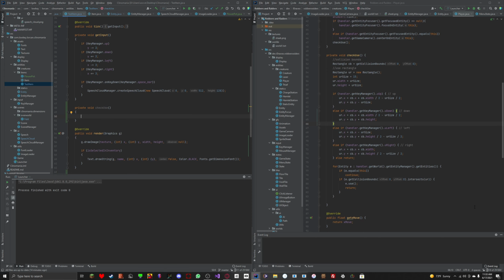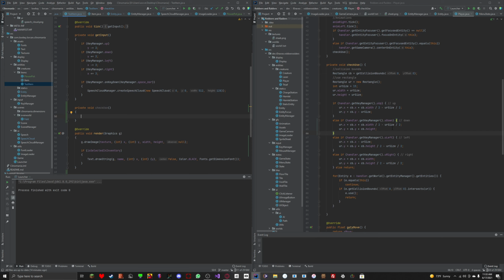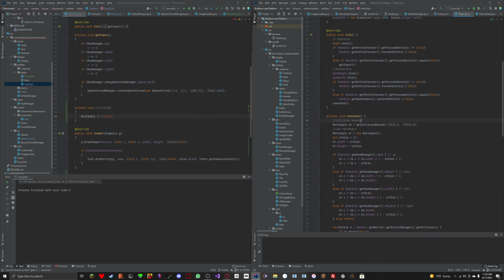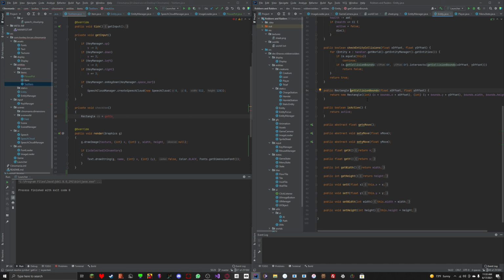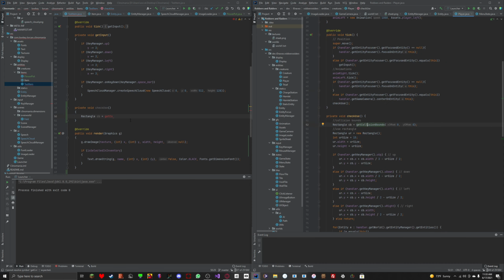So we can do rectangle CB equals, CB is collision bounds, dot get co. What is this referring to? Okay, yeah, we're gonna have to do this another day.